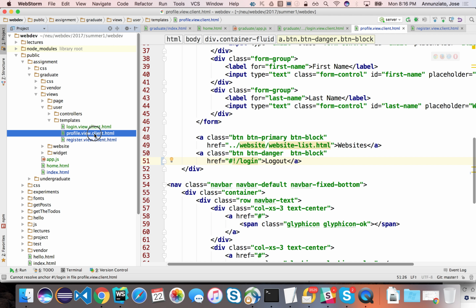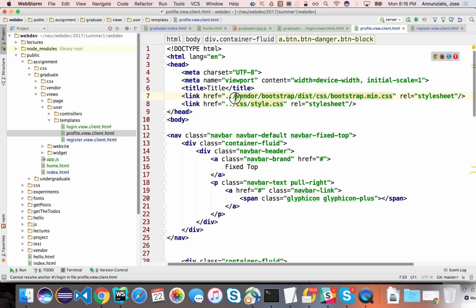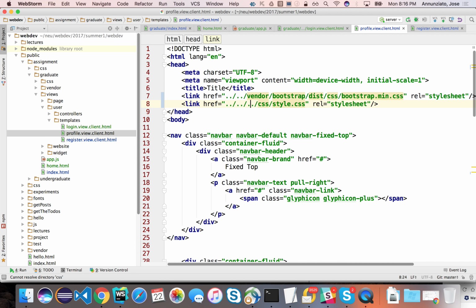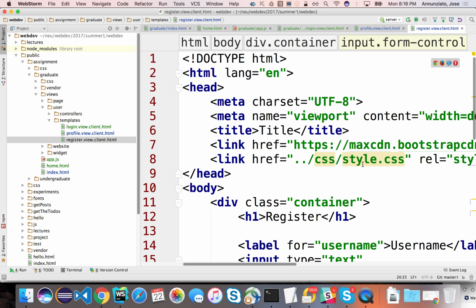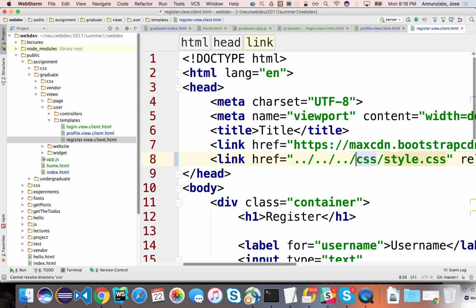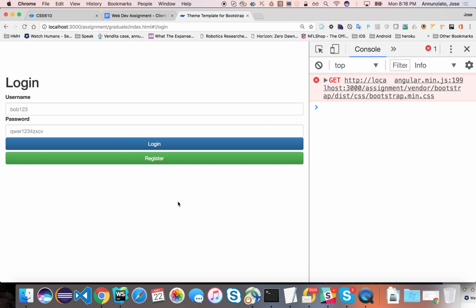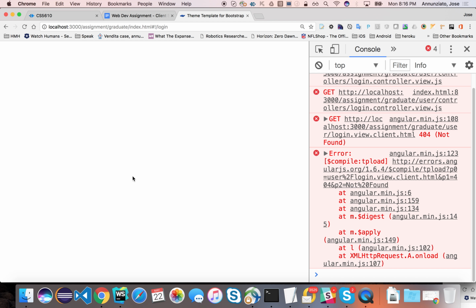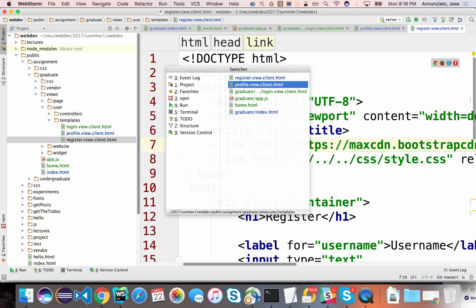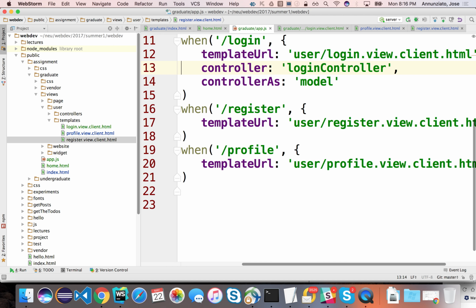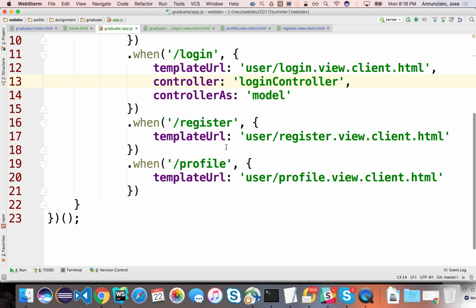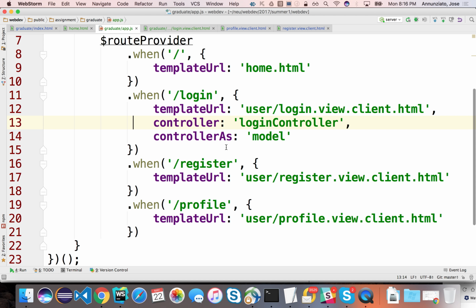Obviously this breaks more than everything, right? So I think I need to move this one up, probably, and the register one too, right? Okay. And now notice that it breaks, right? Because I moved things around. But to fix it, the only thing that needs to be fixed is that I have the centralized controller, right? The centralized controller knows where everything is. It's my single point of maintenance, right?